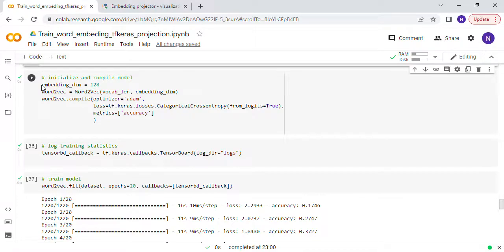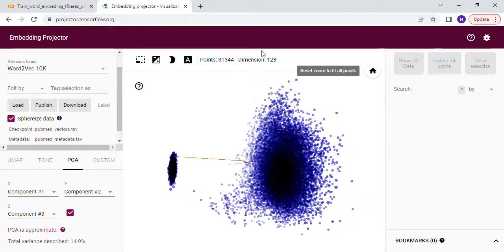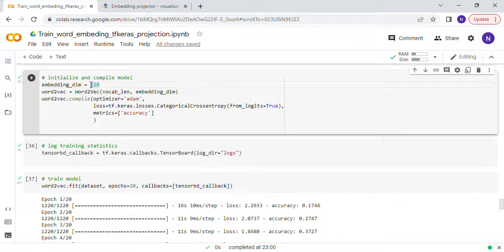Embedding dimensionality is 128, as you can see here. You may also play with the number of dimensions.